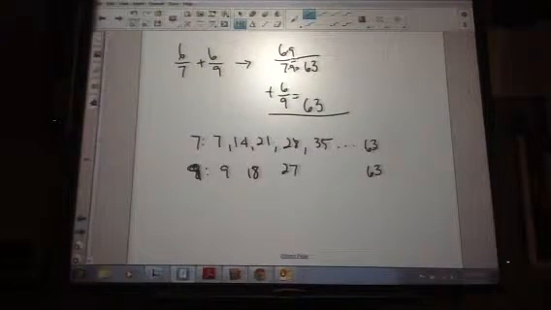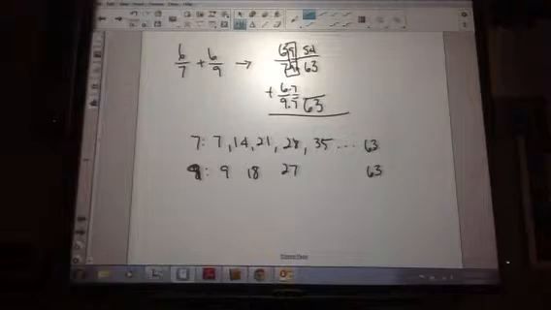So I also have to do 6 times 9, which is 54. And if you'll remember from the video we're going to watch earlier in the week, that's just a 1. That's all I've done. So I'm not really changing the value. I'm just using 1 to create an equivalent fraction. So 9 times 7 is 63. 6 times 7 is 42.